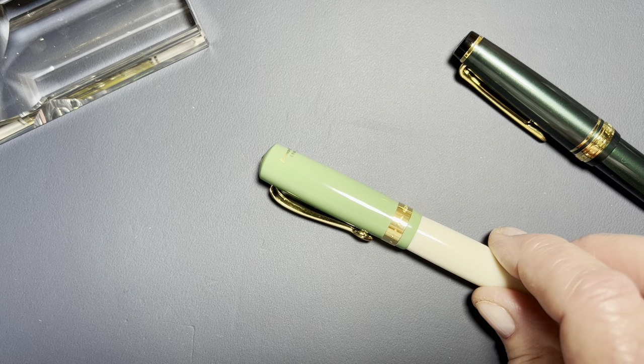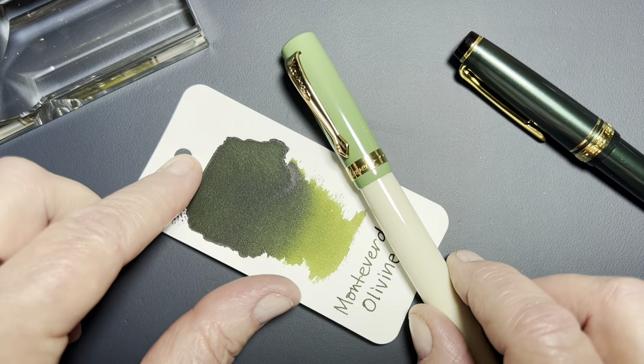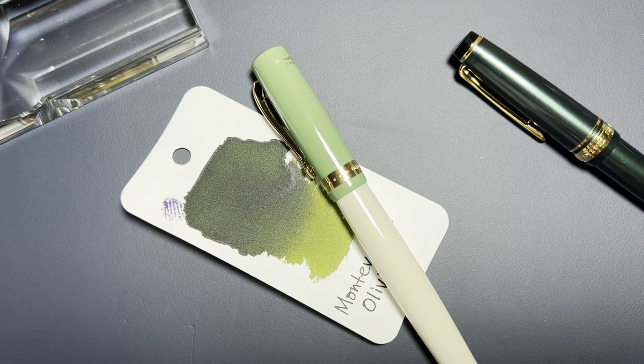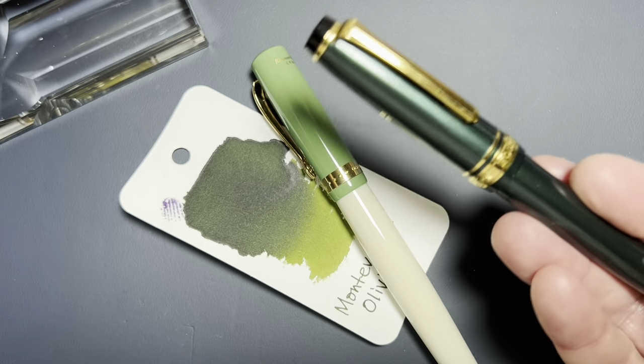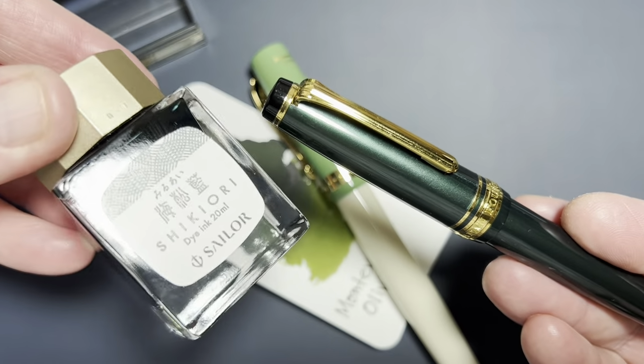So, going green, and it's not even March. In the 60s, I have the Monteverde Olivine, the 60s Swing. And of course, in the Sailor Shikiori, I have the ink that I purchased for it. It's a green ink, the Sailor Shikiori ink.